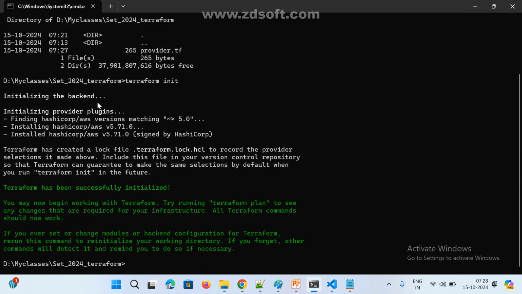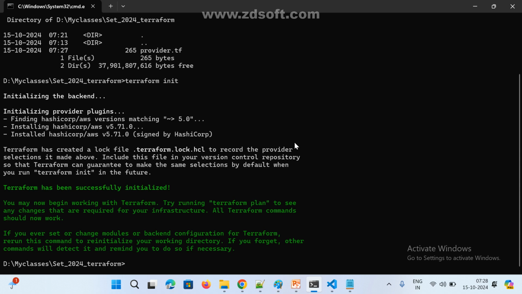So now see here, I gave the terraform init command. So initializing provider plugin, which plugin is downloaded? Provider plugin. Here, what is my provider name? Who is my provider? AWS. So the AWS related plugin is downloaded. All this, no need to do; everything is taken care of via the internet only. Now see here, HashiCorp AWS, what is the version? I am using it in the Terraform block, right? 5.71, and installed 5.71, and Terraform has created a log file also, we'll see that later.